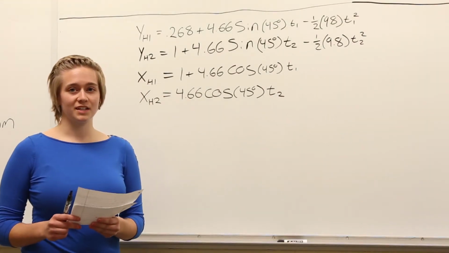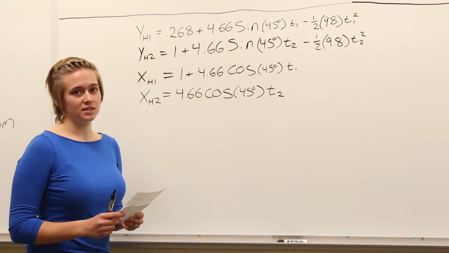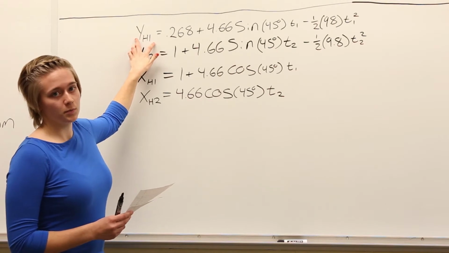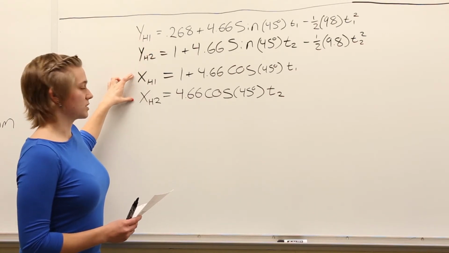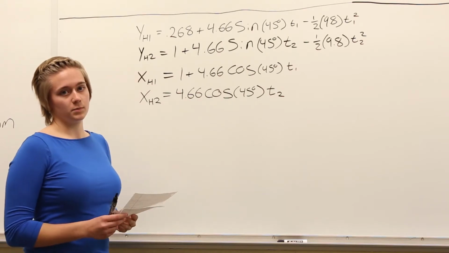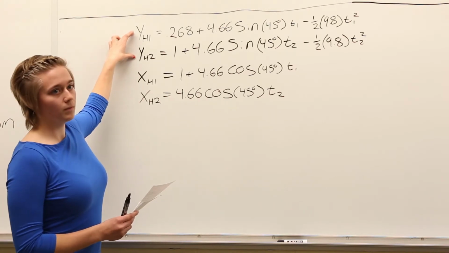All right, the first thing we're going to do is solve for the x and y positions of the hoop. As you can see, I use the kinematic equations and set them up for the y of the hoop from the first position, the y of the hoop for the second position, and the x positions for the hoop. Now all of these, the x's are going to be equal because we want both of the projectiles to go through the same point. So these two will be equal, and these two will be equal.